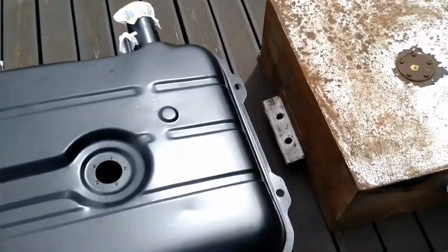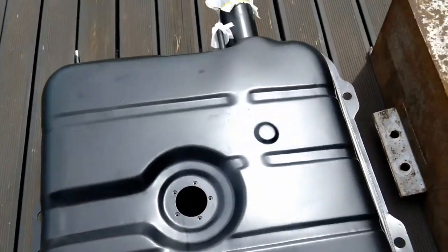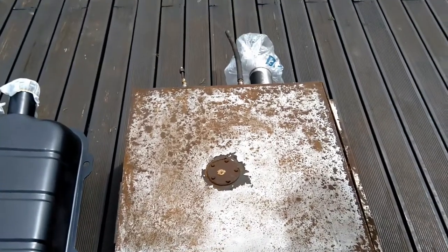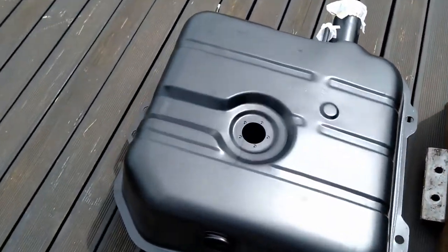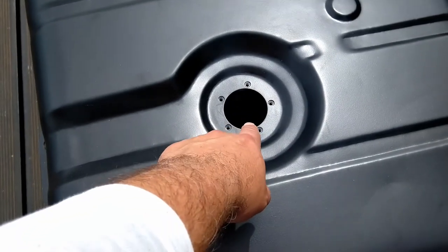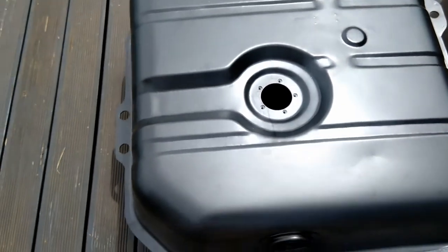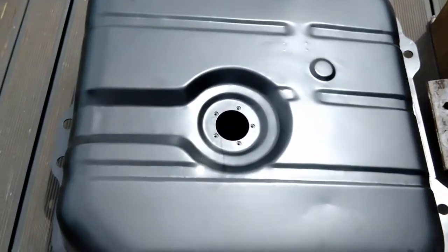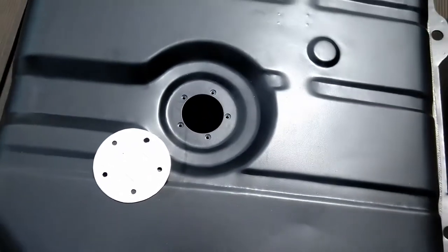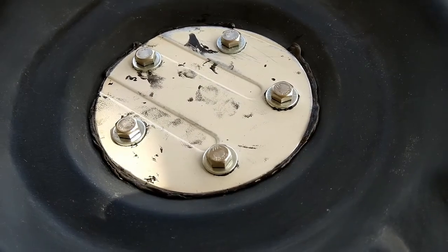Bit of confusion that caused me when it arrived, and so that's why I had to see what was going on with this tank, and so I had to first of all remove the stainless. This is actually for petrol engines, so this is where the electric fuel pump would be bolted in. So for our 300 TDIs, it just needs to be sealed up with a cap like that, which I manufactured from an old PC case, which is stainless steel.